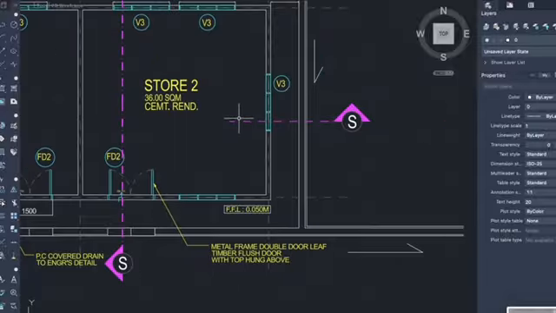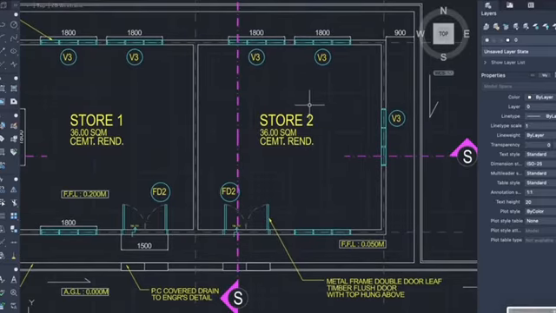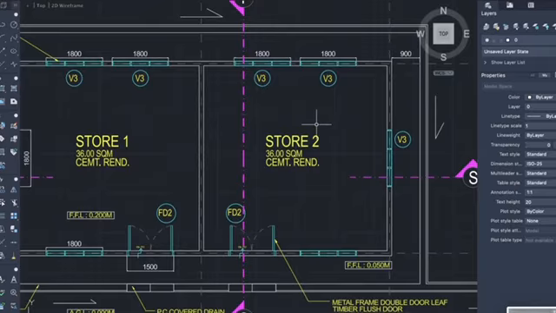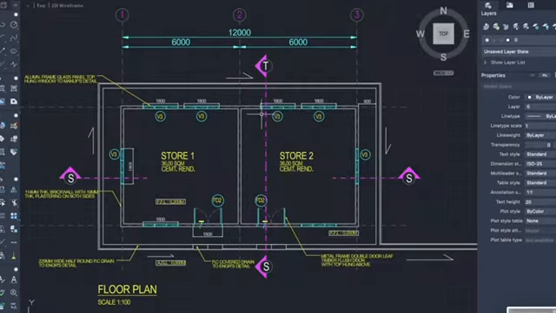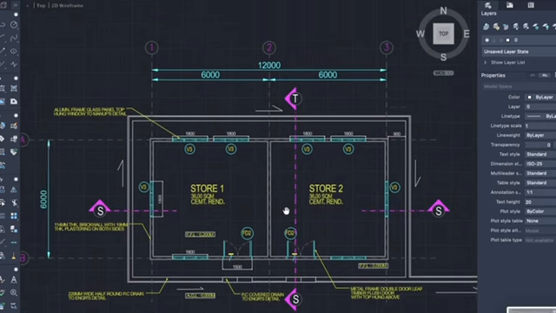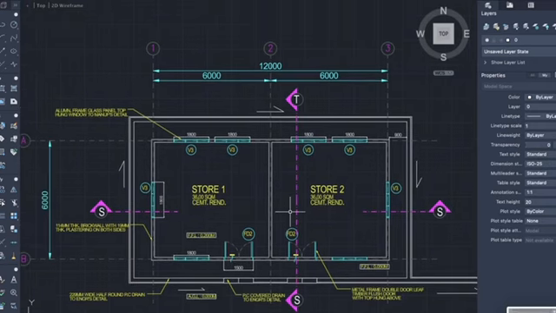Before completing the drawing, I did a final check on all the layers: dimension, text, symbol, and line work, to make sure everything was complete and followed the given drawing. Lastly, that's all for my floor plan drawing. By following this workflow, I managed to complete the floor plan accurately based on the drawing given. That's all for my presentation.